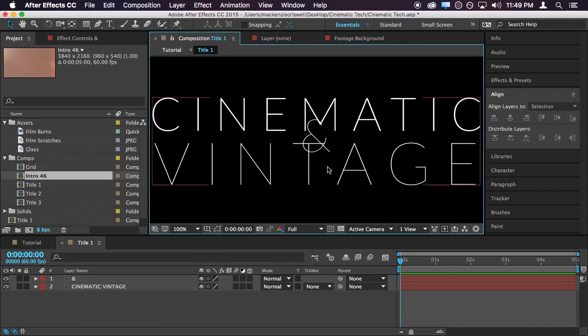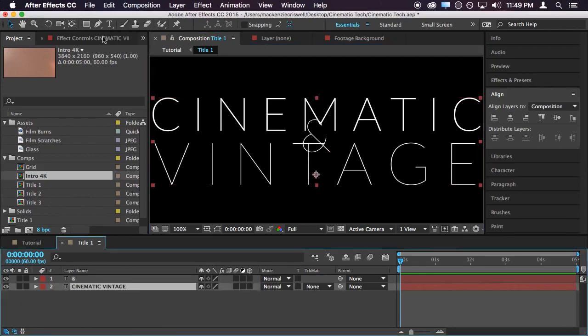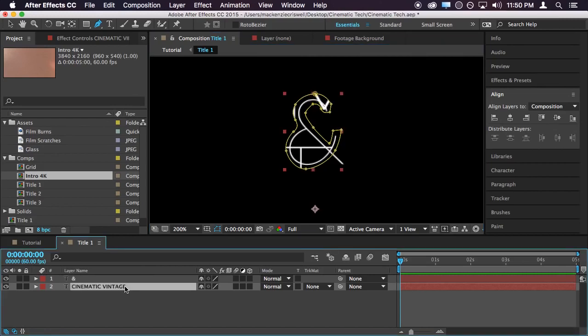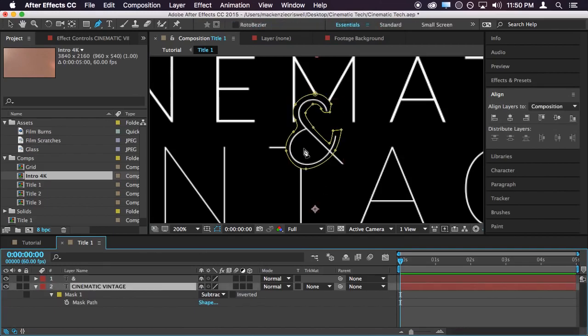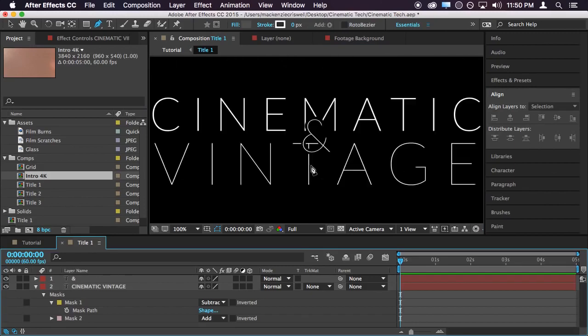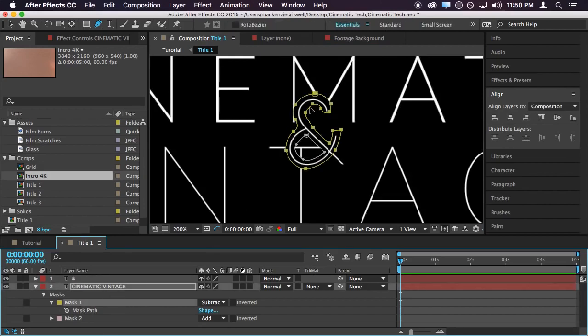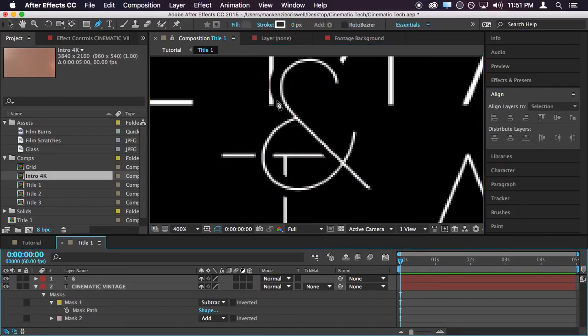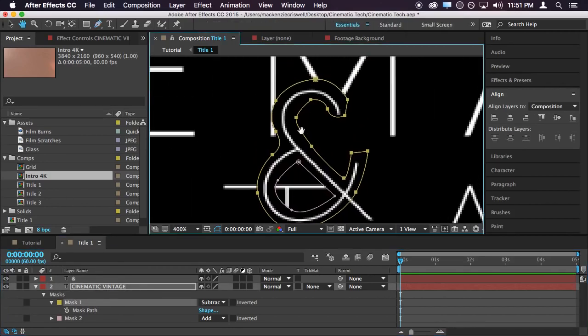And then really quickly, just to kind of add the right look, what I'll do is just draw a quick mask around the ampersand. Okay, and then if we hit M, we can just change the mode of this mask to subtract, and then I'll make sure none of that comes up. And actually what we can do here is, if we come in here with the mask, I don't believe I did this on the original, but we can actually just draw another quick mask and add back in a bit of that T, which, yeah, no, that's a nice look. Okay. Oops. So this is doing a weird thing to this M. So let's see if we can't try and fix that.